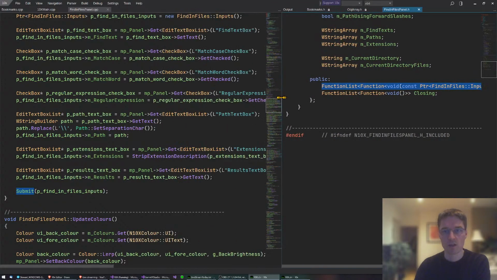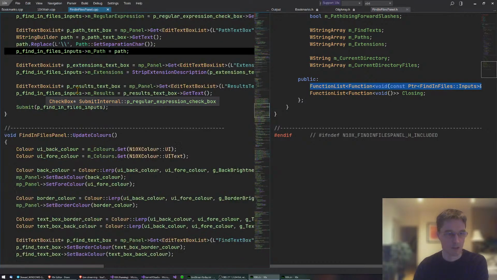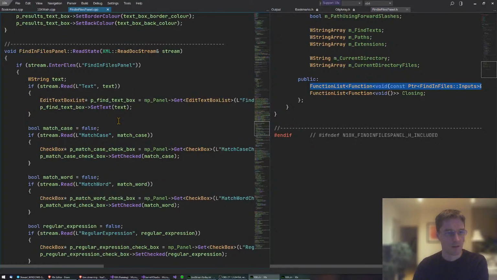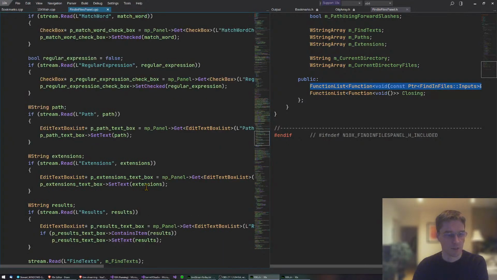So this is literally just a wrapper around the UI. It doesn't do any complex logic and doesn't do any of the actual searching. And that's how I like to keep it. I like to keep the wrappers, ideally, as simple and stripped down as possible, so that all the complex logic is somewhere else. It just keeps things simpler to manage.